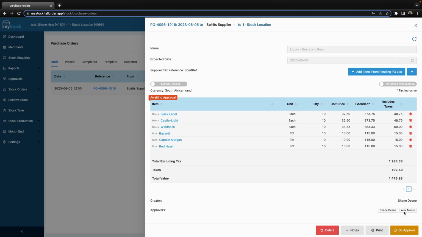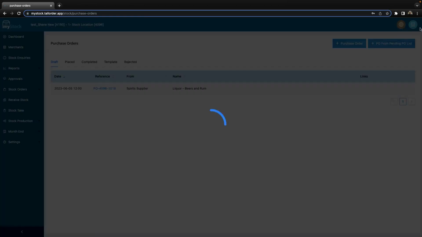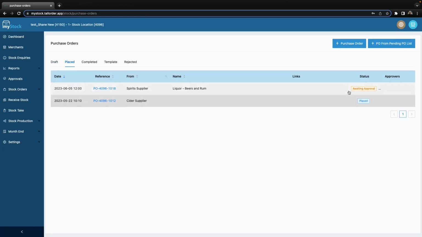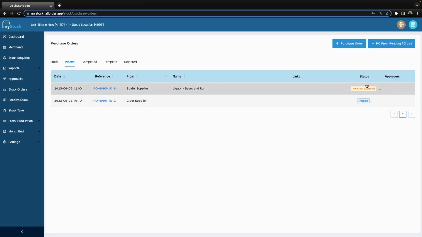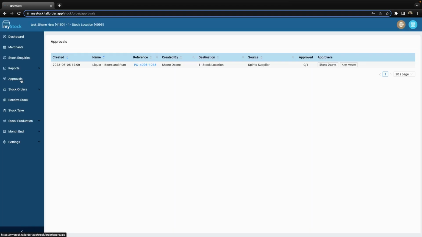If I close it over here, you will see that it is in the awaiting approval status, or I can go to the approvals page. If I have access to approvals and I have the capability of it, this page will show me all the types of stock actions that potentially may need approval.